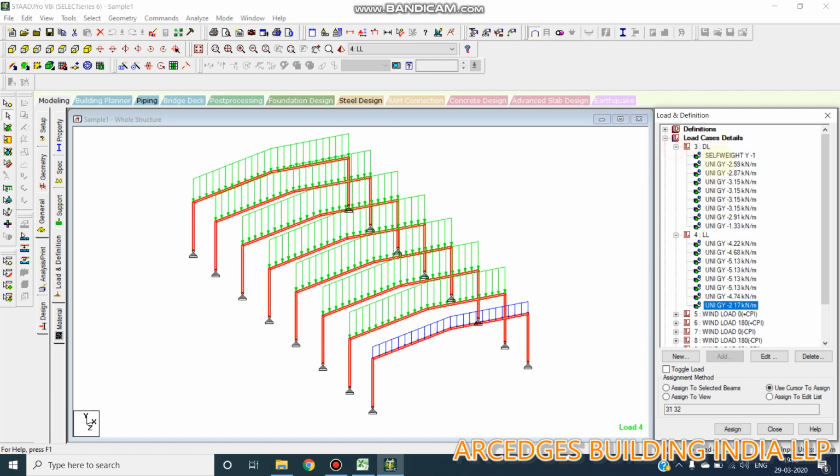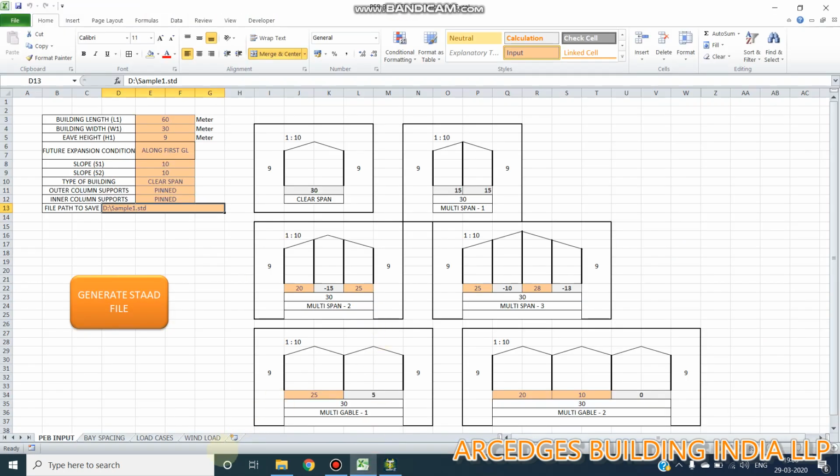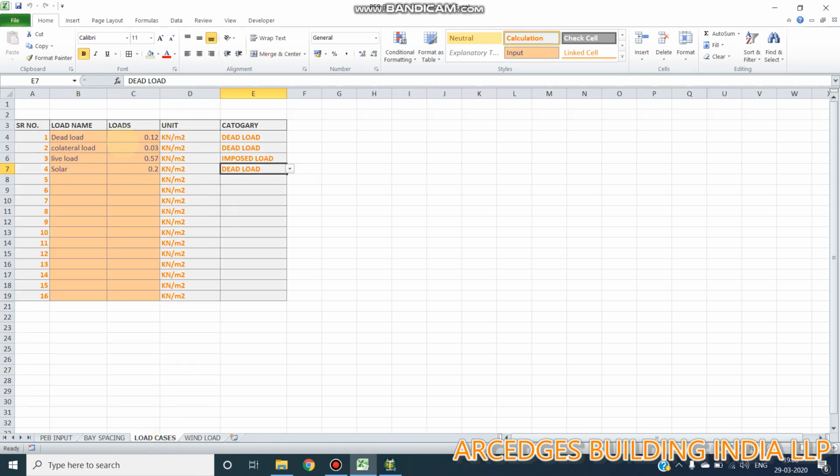If you check the dead load, let us see how this works. 3.15, because it's a central bay, central span. I'll give you a quick calculation for this. It is 9 meters. If you see the load cases, the total dead load is 0.35 kilonewton per square meter.